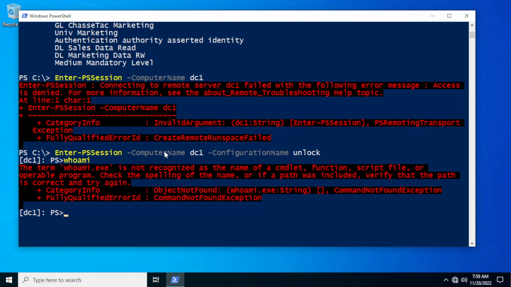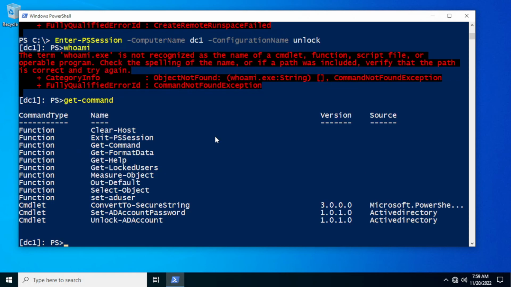So I would have had to add that into the role capability file as programs or executables that could be worked. So, but I could do Get-Command, and these are all of the commandlets that are available.